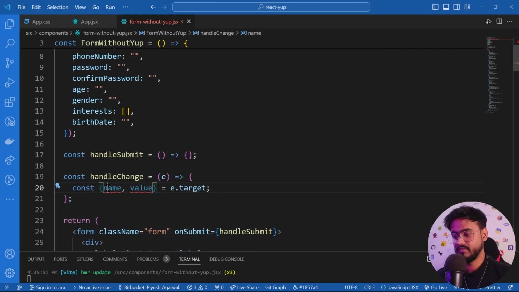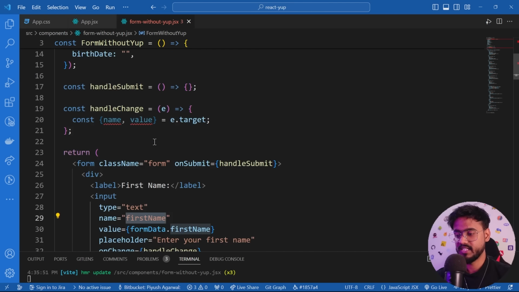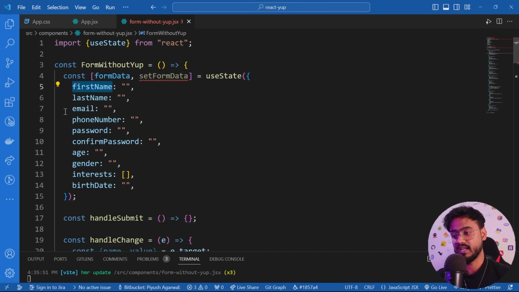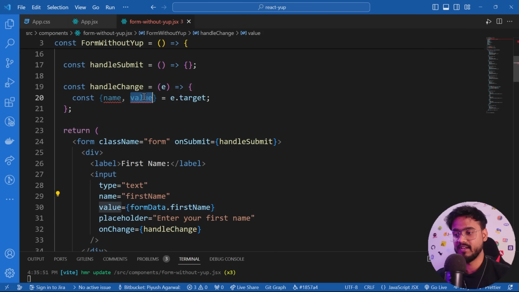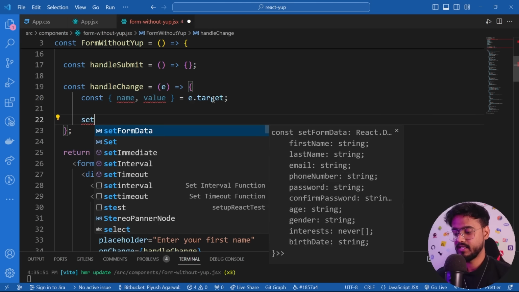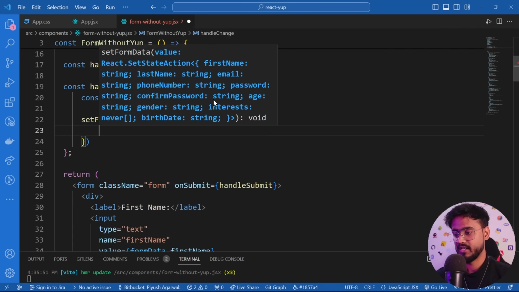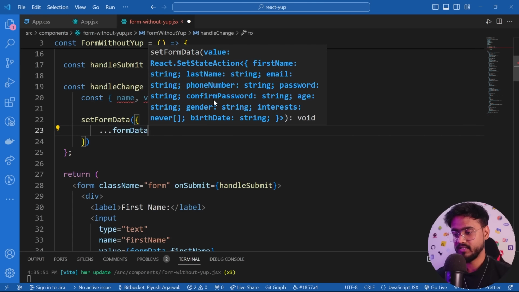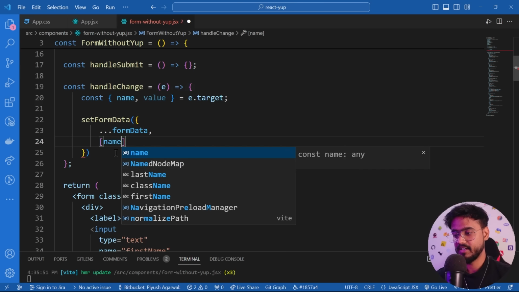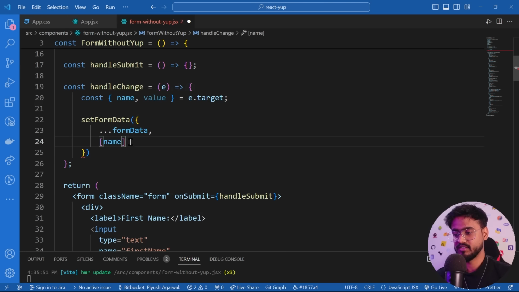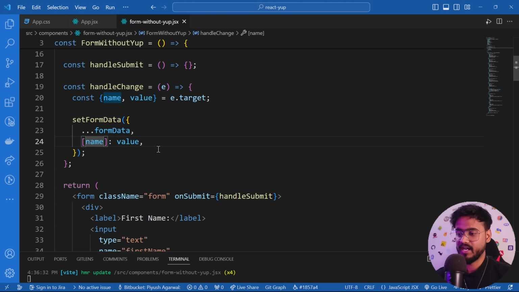So name will be this thing, firstName, which is similar to what we have added inside of our state as well. So we're gonna know that, okay, we're supposed to change this firstName and the value which is coming from our onChange function. So simply I'll just say setFormData, and I'm gonna add an object. I'll take whatever's already inside of it. So formData, comma, and for that particular field, so I'll say name, and I've added these square braces over here because you can't just directly write name and value over here. If you want this name to be a key, you have to keep it inside of a square bracket.